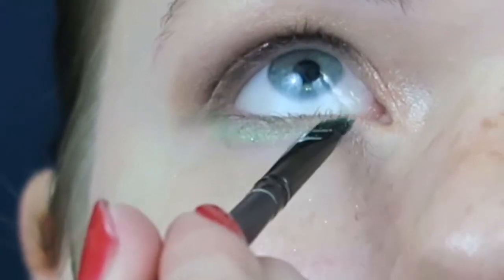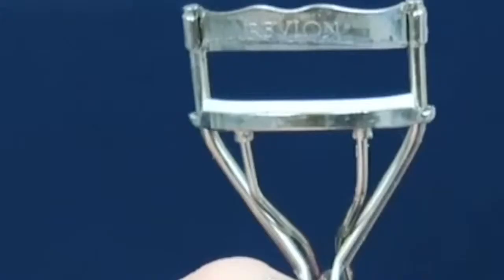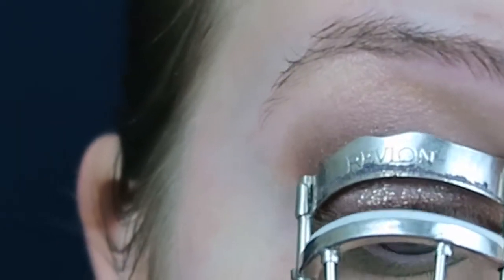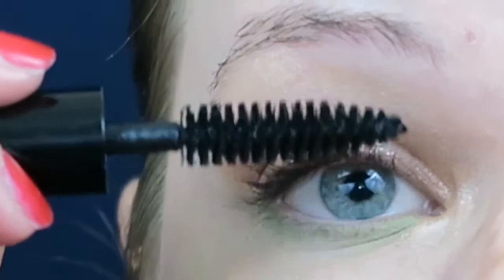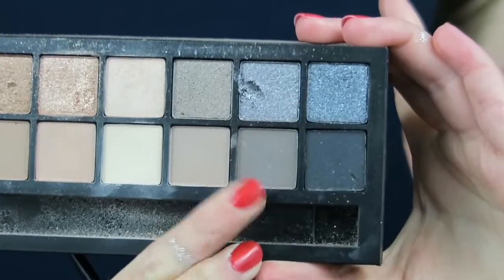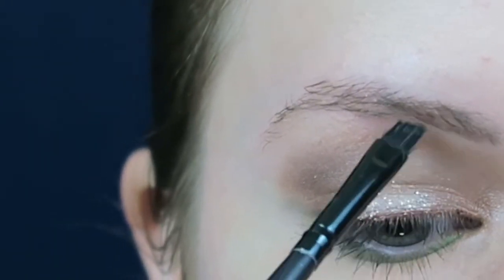And now, alas, it's time for the eyelash curler. Feed me your lashes. After I've had a significant amount of fun playing with this instrument of torture, I'm going to curl my lashes and apply a generous coat of mascara. Then I'm going to use this taupey brown color and a liner brush to fill in my brows.